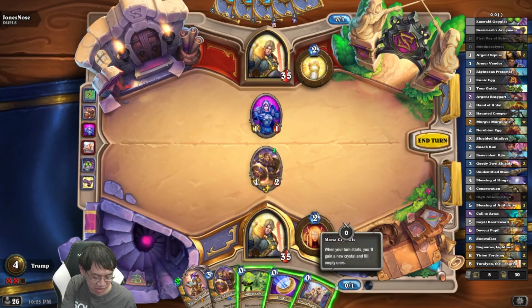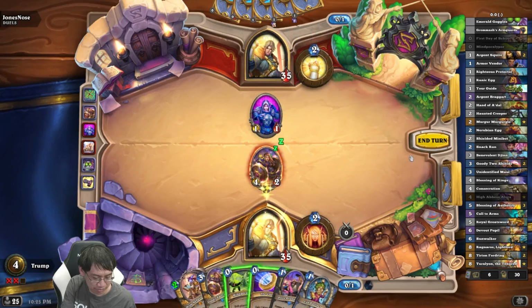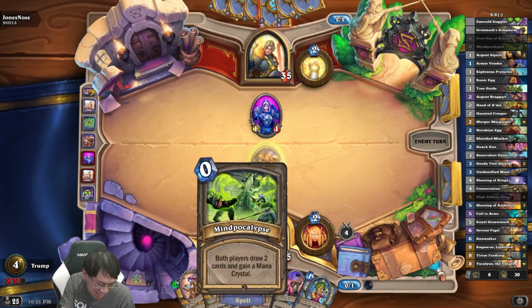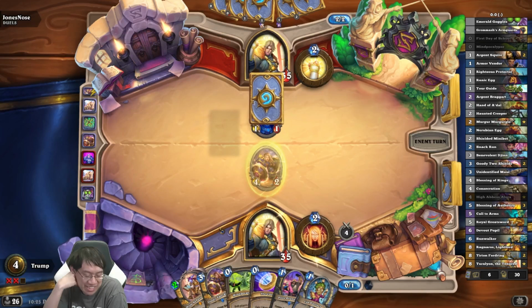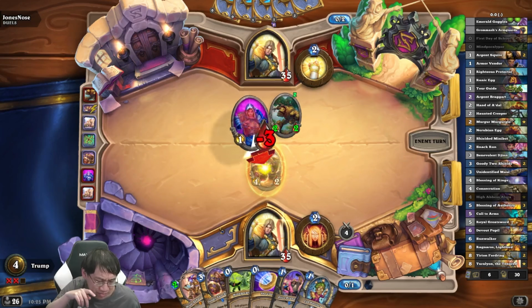Caltrops, first day at school, not bad. Mind Apocalypse, you've just been outclassed by a card called The Coin. How does it feel? So I originally didn't want to just coin because then I would waste the mana. Or rather, I guess I had goody two shields.